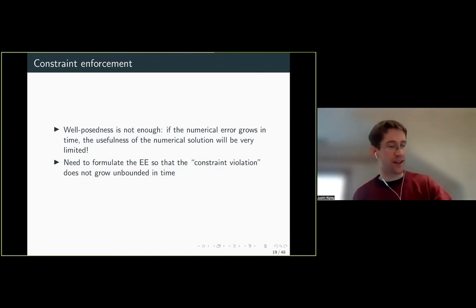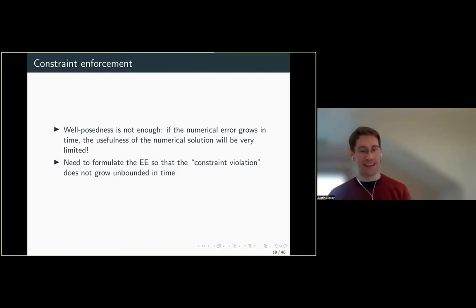So one more thing I'll try, I guess I have 7:40, so just very briefly, is that well-posedness is not quite enough. If you have a well-posed initial formulation, which means that small perturbations don't lead to infinitely fast growths of different terms, you could still have things grow exponentially, and that's continuous. Exponential functions are continuous, but it's still a big problem for you. And there's something called constraint violations that need to be damped.